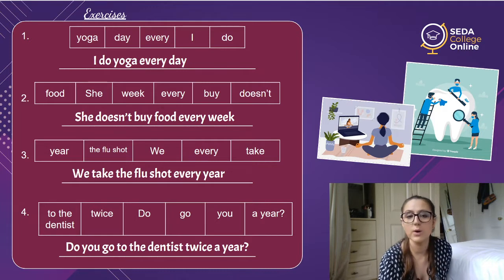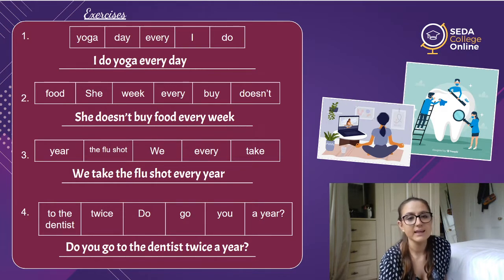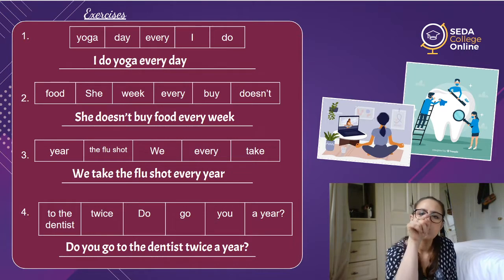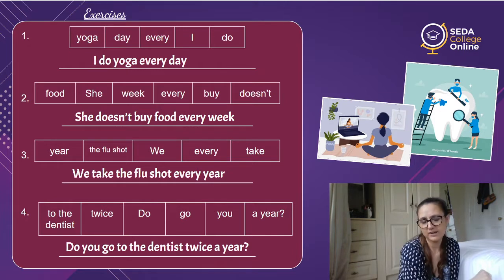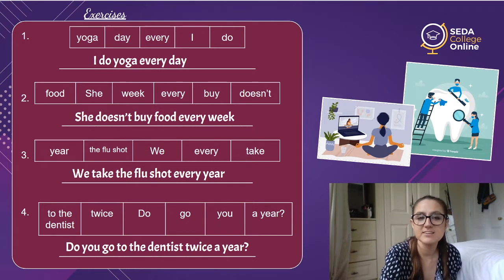That's a question. So our verb be goes before everything. So do you instead of you do. You go. Do you? Right? We have 4. How many did you get right? You can tell me. So you can tell me here. I got, like Game of Thrones, G-O-T. I got, that's the past of get. 4 right. I got 2 right. I got 1 right. Or I got everything wrong.